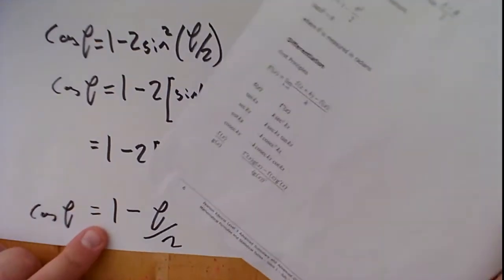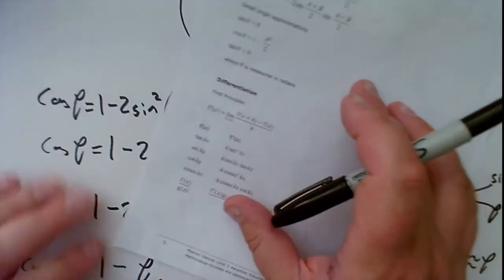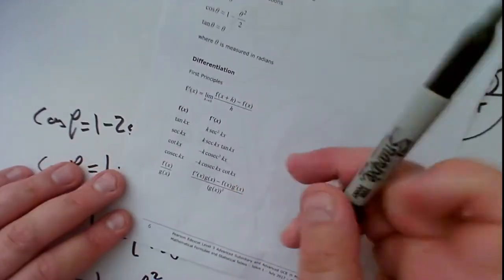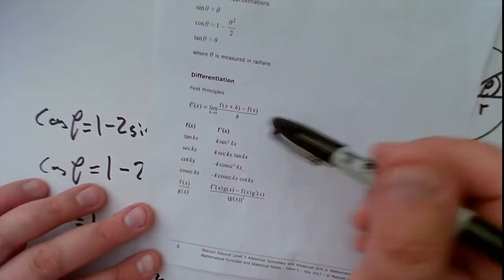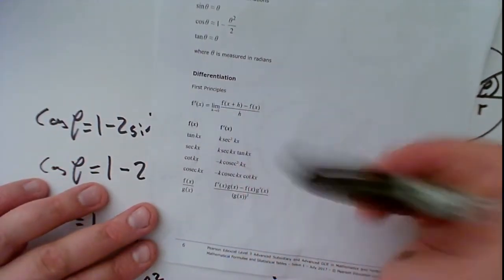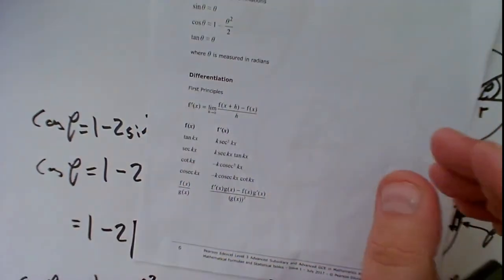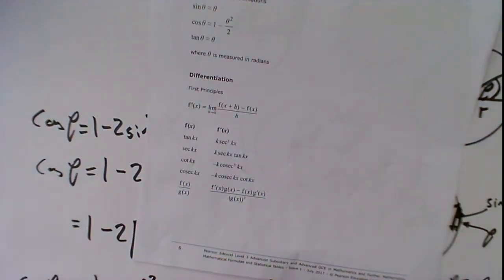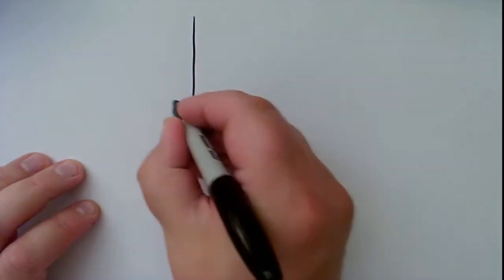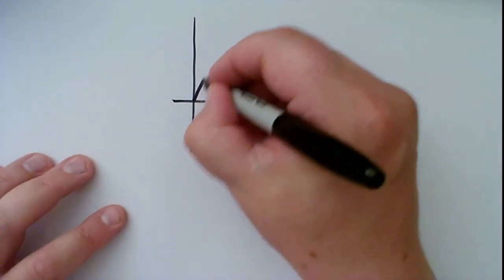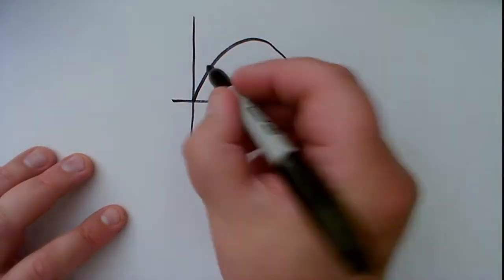This is going to be very, very useful when it comes to proving results from first principles, which is this thing here. It gives you the formula for proving differentiation from first principles, which you actually looked at in year 12. I'm going to go through one. I won't spend a huge amount of time on it, but it would look something like this. You wouldn't necessarily draw the graph, but I'm just going to draw the graph of sine just to get into it a little bit.